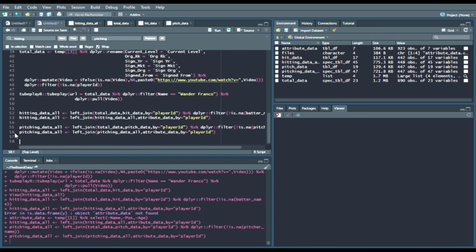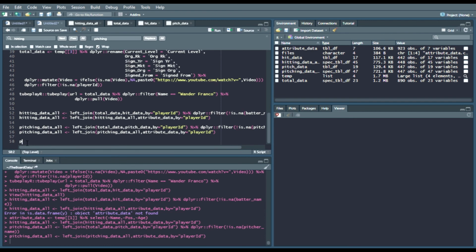So now that we have that data together, you can save it by writing a CSV or writing it to a database. Another thing you can do that may be interesting for prospect analysis is, after each day, every other day, or every week or so, when you pull those CSV files from Fangraphs, add a column called date, which is the current date, and simply how you do this.